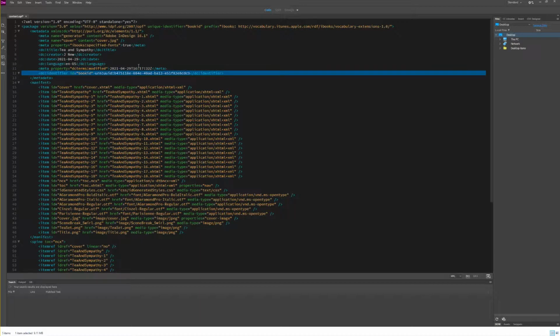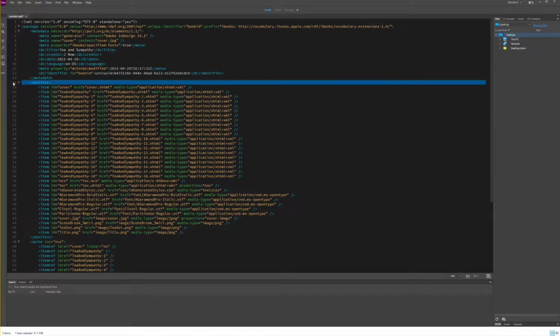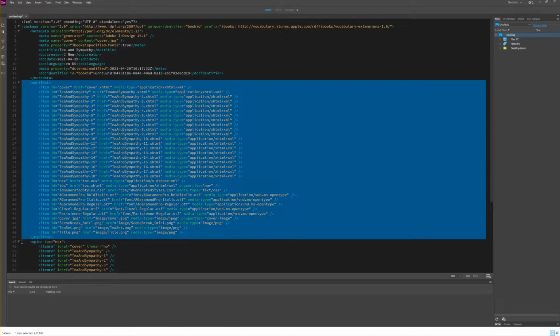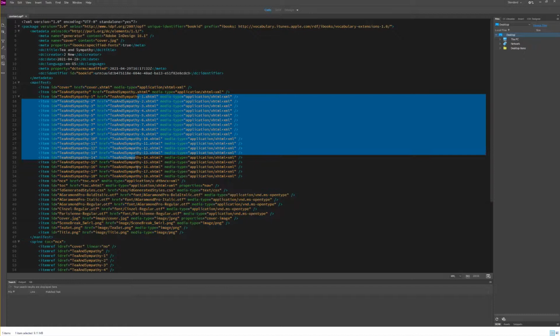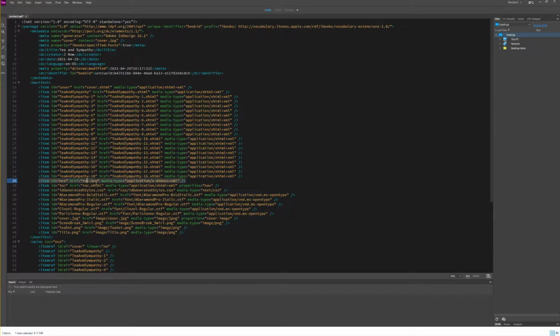All right, this is just a unique identifier number. It means nothing. It needs to be unique though. Here is your manifest. What a manifest means is that this is all the contents of our ebook file. So we have the cover, and then each page, we have that TOC NCX listed, TOC XHTML, we have our cascading style sheet listed, and here are those Adobe Garamond fonts. Well, I deleted those out.